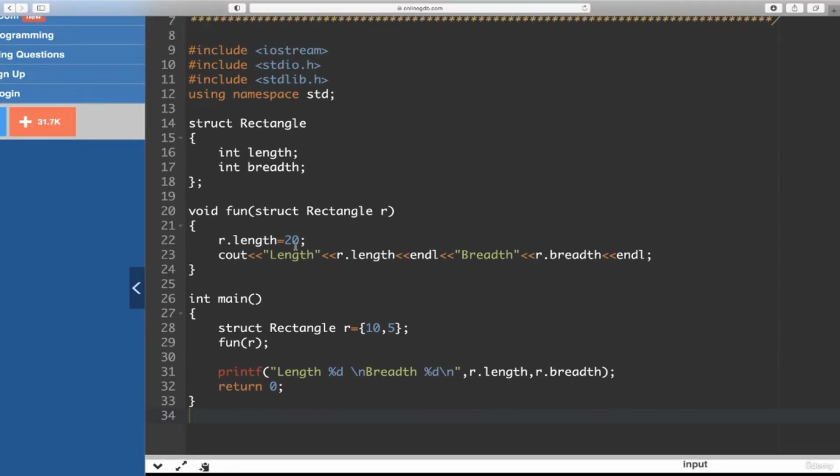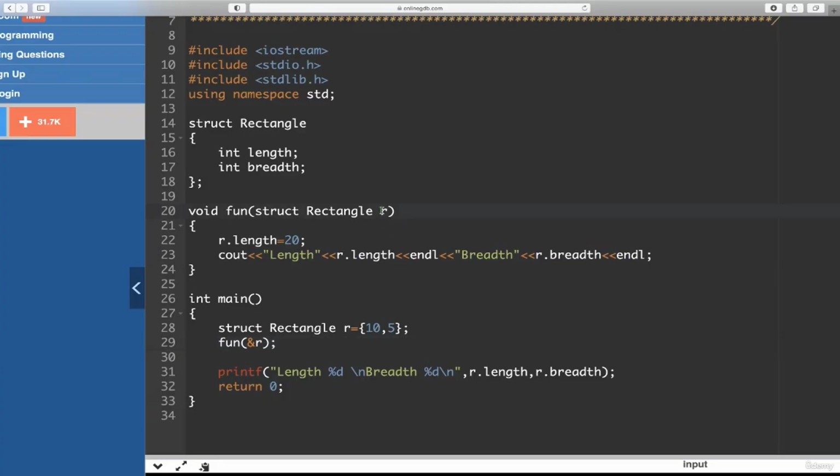See, before showing call by address, let us look at the syntax once again. See, a structure rectangle R is declared here. So when you have a variable of type structure, we use dot operator for accessing the members. Alright, and here this is called by value, and this is also variable of type structure, rectangle. So we use dot operator for accessing the members.